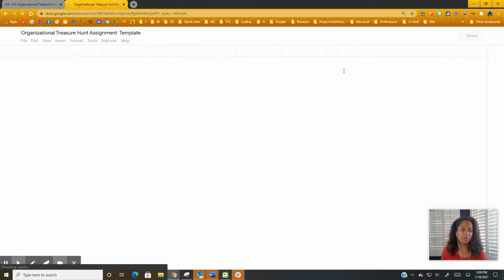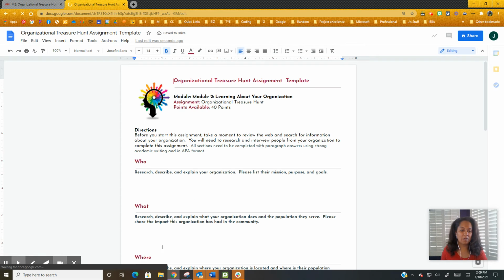For this one, you're going to use the template. When you click on the template, it should open. Click on use template so that way you can use the template, and you don't have to change it to APA format. Once it goes in, you can type directly into these areas and start working with it.